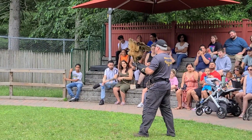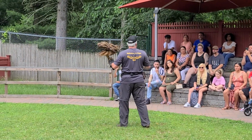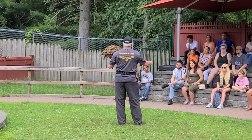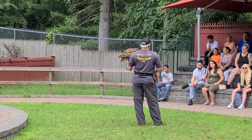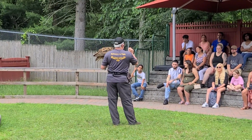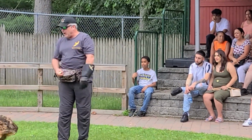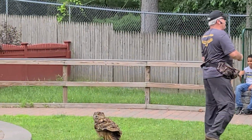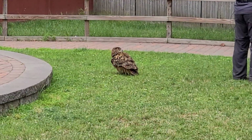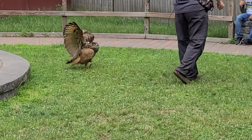If he made a lot of noise flapping around out there, the prey might hear him coming and escape underground, and that would make his job even more difficult than it already is. So to be able to fly slowly and glide on soft feathers helps them, gives them an advantage as well. And also, of course, they allow a bird to fly. Look at that, his feet were so powerful, he meant no harm, but his talons were actually stuck in the leather of the glove. The pressure, again, it's amazing.